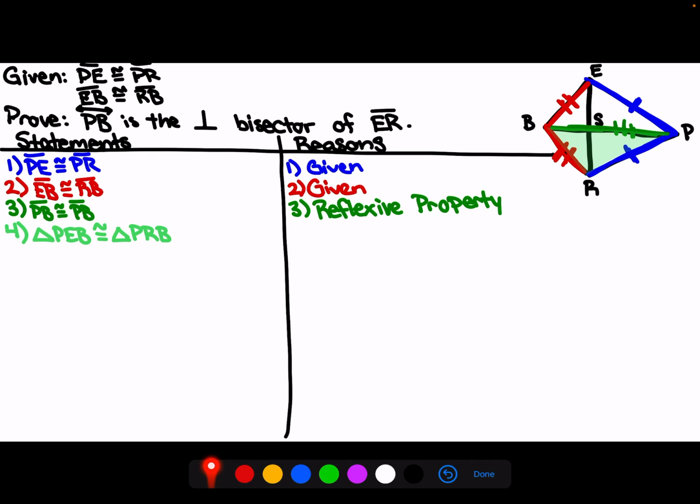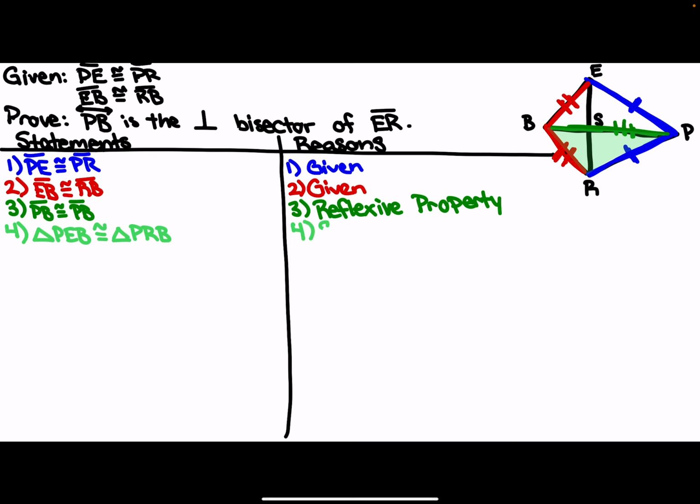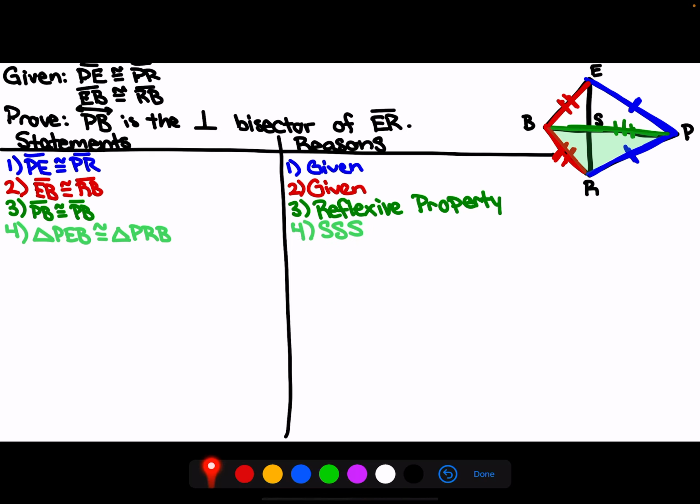Now, at this point, we're either going to focus in on the triangles on the left, or we can focus in on the triangles on the right. But regardless of which triangles we decide to use, I'm going to use the ones on the right side. We're going to look for something that the big triangles that we just proved are congruent share, and something that the smaller triangles also share. So we're looking for something that they both share that they could have congruent.